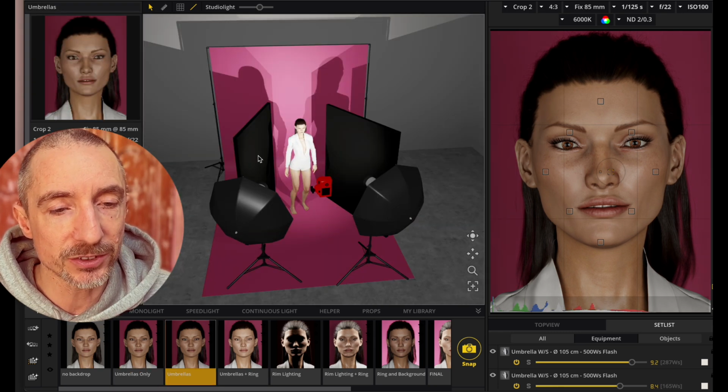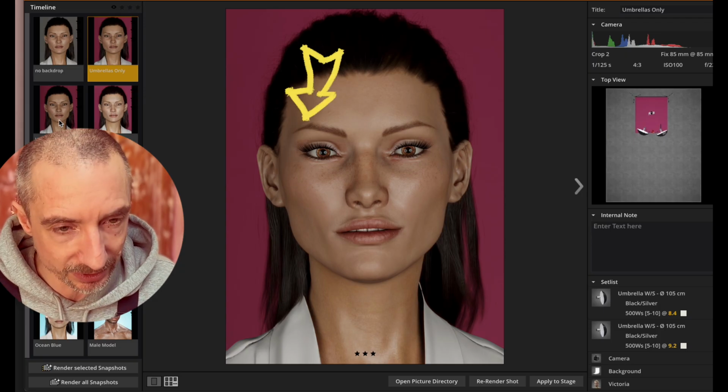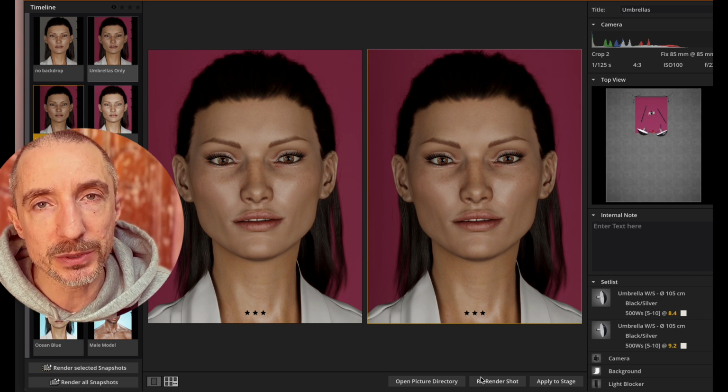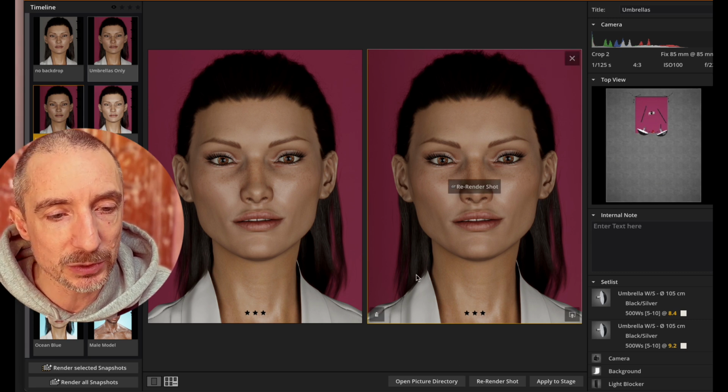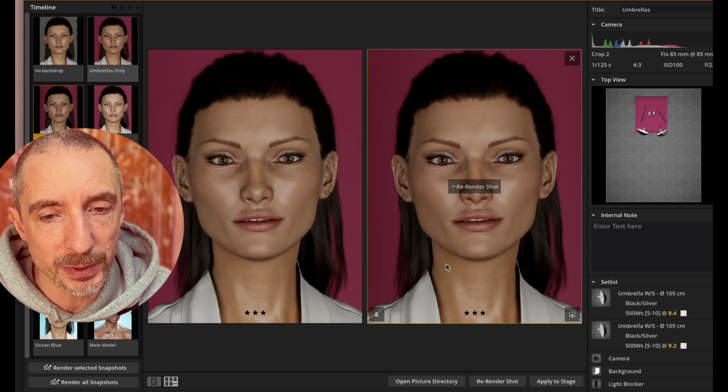The next stage of this is we're going to add these polyboards. They're really shaping the face. So this is umbrellas only, and this is with the polyboards in. As we begin to layer this up, you'll see a little bit more depth coming into all of these images, but we're looking for this shape here. It's about the jawline, about the cheekbones, a bit more definition here by adding the polyboards.